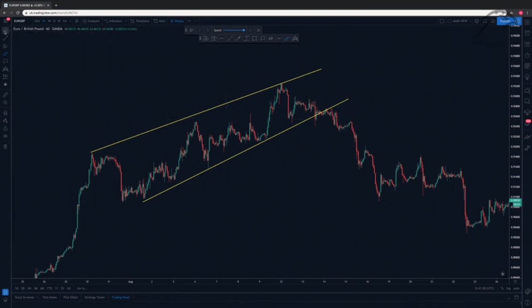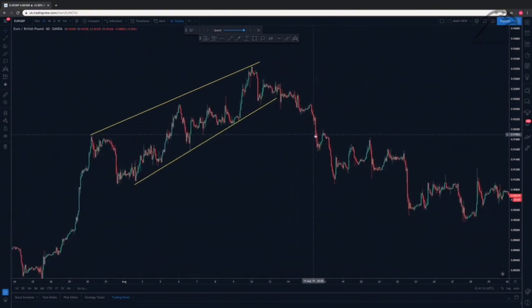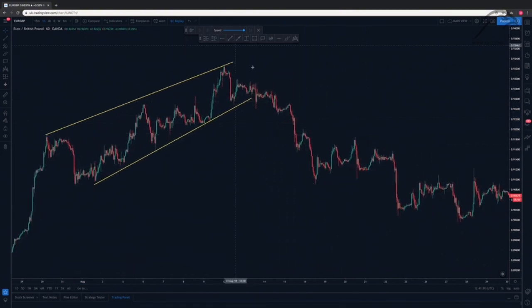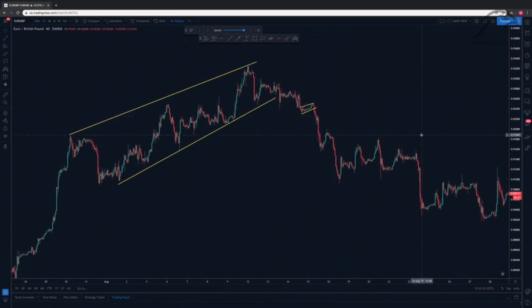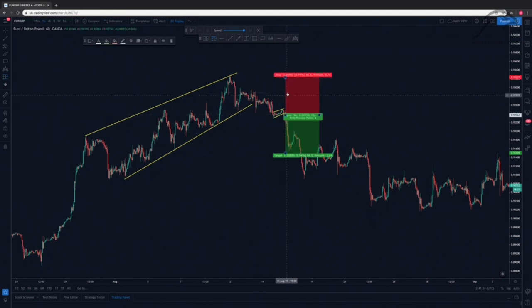And then after we break out of the structure, let's just rein this in so you can see the structure clearly. What do we get? Our first real solid flag. Now, as you can see here, the tight correction, how would you take that? Would we look for a risk entry? Ask yourself now, if you're new and so far from what you've been shown, would you look for a risk entry here or would you look for a reduced risk? I'm sure you're thinking about a reduced risk, right? Because you can see the tight correction, tight flag. It's the first real flag.